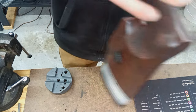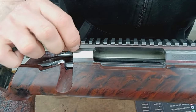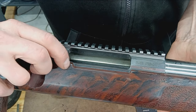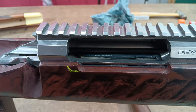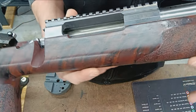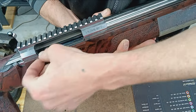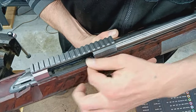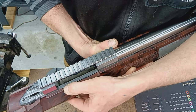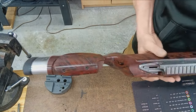And then the other problem here is the ejection port on the stock does not line up with the ejection port on the receiver. So this will also be cut out. I don't think it'll really hurt anything to leave it in there. It's just a visual thing. It's driving me nuts looking at it. The problem is getting it colored back, so I'm going to have to basically black out all of this. I think we'll just cut this, skim off the paint, and then black the entire thing rather than having this red or whatever color this is and then that being black. That's going to look weird, so I'll figure that out. But that's the other thing we've got to do with the stock.